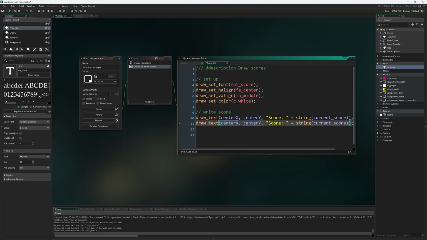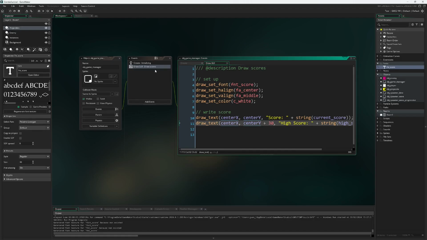Then I also wanted to show the high score, and this will pull the other variable, high score. But I want this slightly lower, so I'm going to have this be, let's say 30 pixels below that.